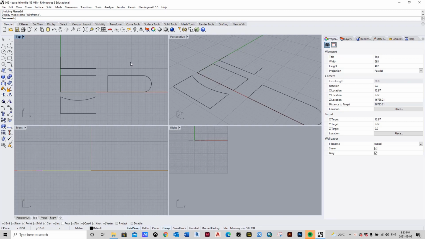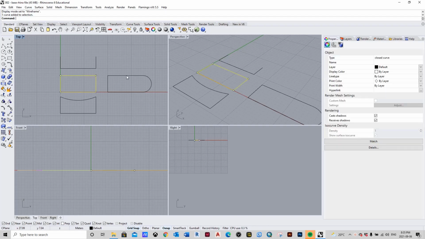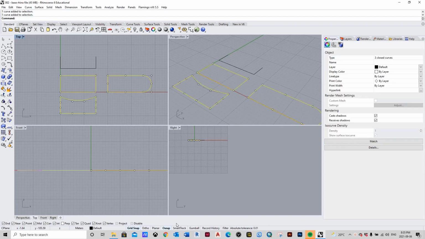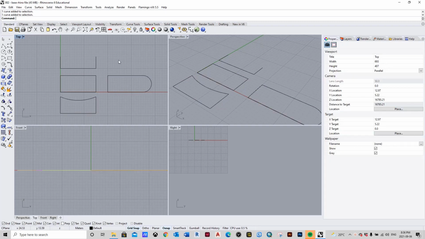So where we left off last time, we discussed how to create closed polyline curves like these ones here, using tools like the O snaps, having all those turned on, and using the grid snaps to get nice, precise measurements. Now, while these are good, right now all they are is just that. They're just closed polylines. They're not really doing anything for us in a 3D modeling volumetric sense.